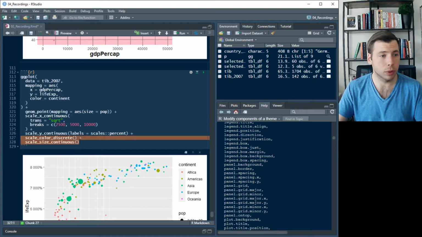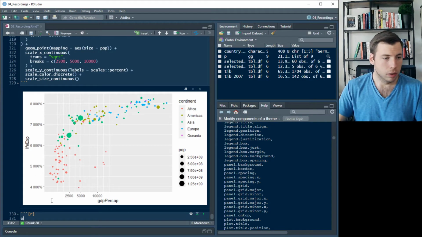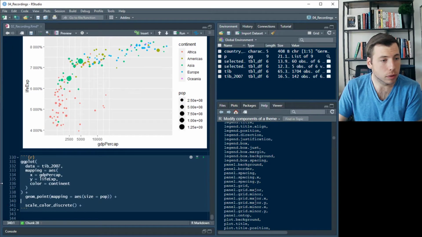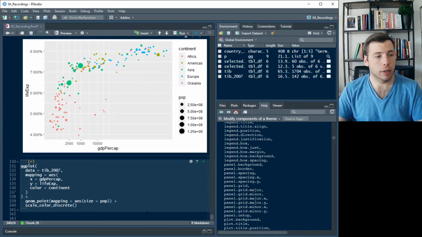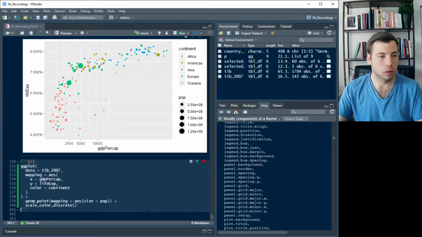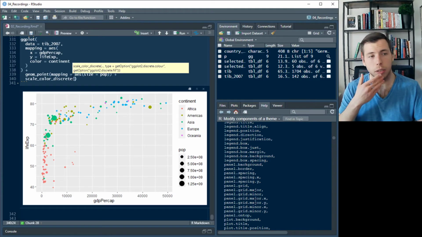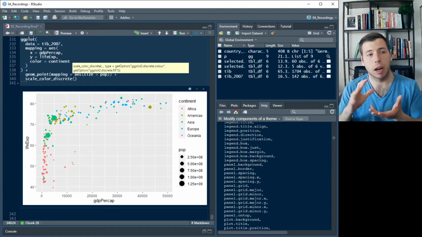And an easy way to do it, okay, we'll just take this. We will get rid of the stuff we changed earlier, so we can focus on the color exclusively. And then this is how it will look like if we don't change anything. That's basically out of the box. And now we want to apply a different color set to it.